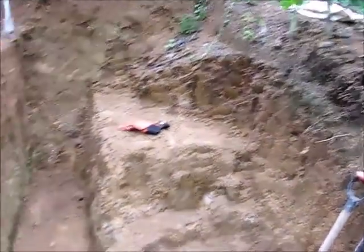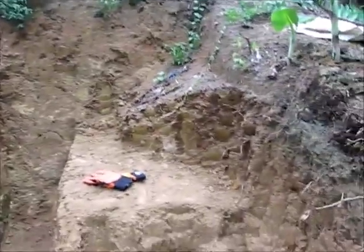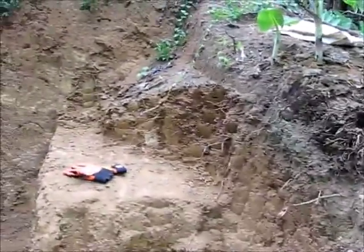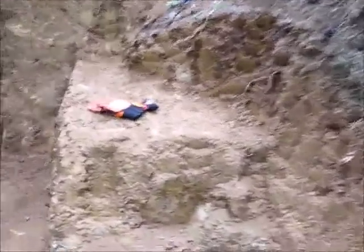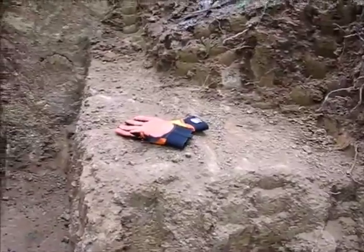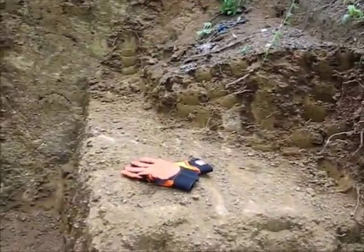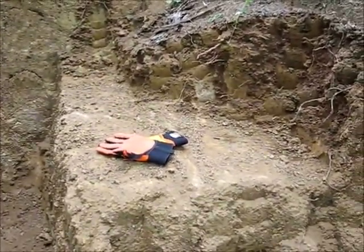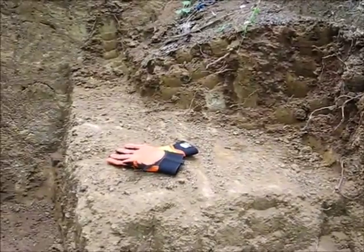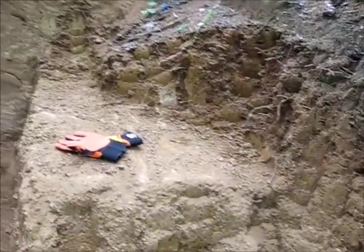Well, today I'm down here working on this typhoon shelter area. I'm just going to nickel and dime it and work for an hour or so a day, mostly for exercise for my little diet thing. My first project is to level this chunk of dirt off. I thought a nice waist-high table of dirt would be very handy for doing some of my outdoor videos, my knot videos and stuff, to have a nice dirt background, and be real nice for making little fires on, stuff like that. I thought it'd be real handy. So that's what I'm gonna work on today.